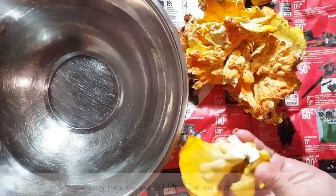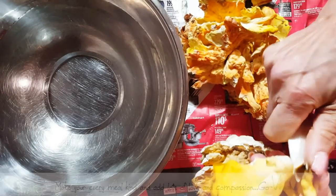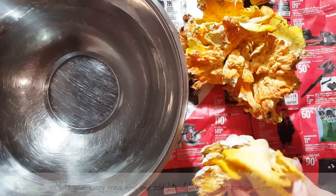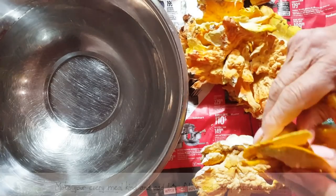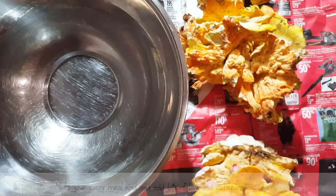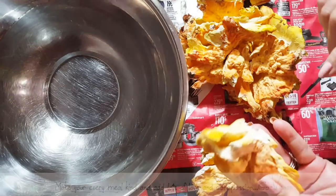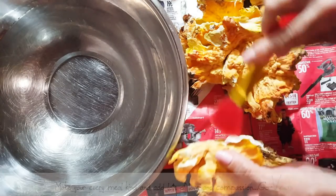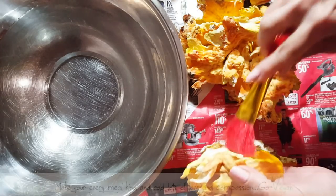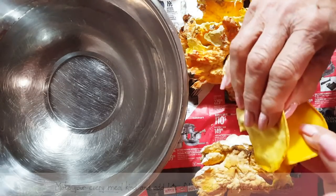Now, if you're going to see a piece like this, that's basically a piece of wood, or bark. All you have to do is take it off and give it a good shake. Now, I will simply just throw this in now, or I can start cutting it and throw it in the water. That's what I do with chicken of the woods also. Like I said, these are a little dry, so I'm going to hydrate them a little because they're not super, super dry. They're still flexible and movable.